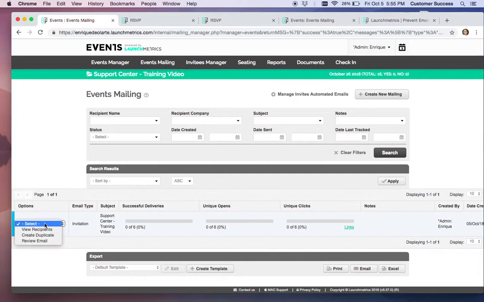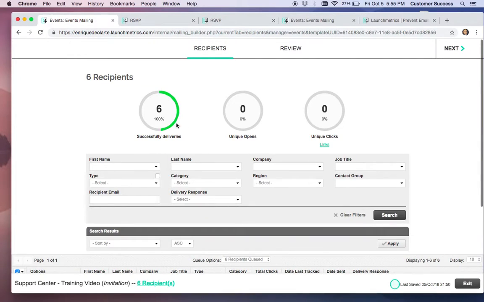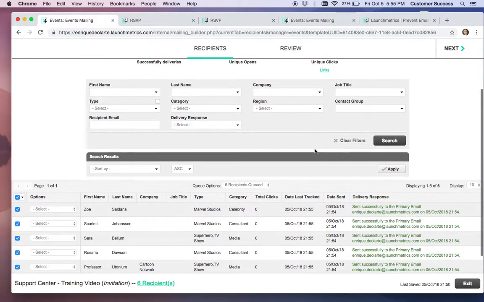So if you go to options, you can also go over here to where it says view recipients. And then right over here, it shows you how many were successfully delivered, with the unique opens and the links. And one of the really great things is your delivery response. This is crucial because you can break it down when you send it to know who had a failed delivery.